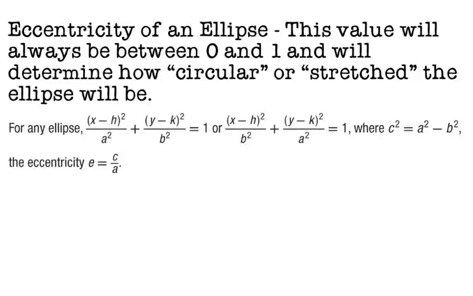Okay, so all the eccentricity means, and there's a lot of extra information on this slide that I'm not going to talk about, but eccentricity is just how circular or stretched an ellipse is. So the closer it looks like a circle, or the more it looks like an oval. So we wrote down on our foldable that E equals C over A. So that number is always going to be between 0 and 1, and you'll see after we do a couple of examples how to find that value.